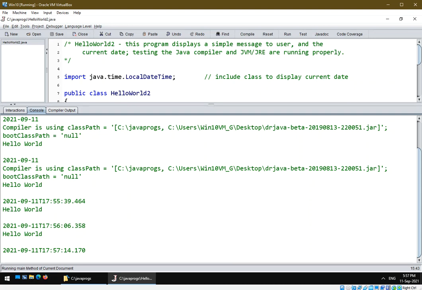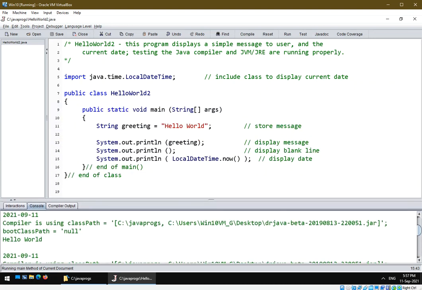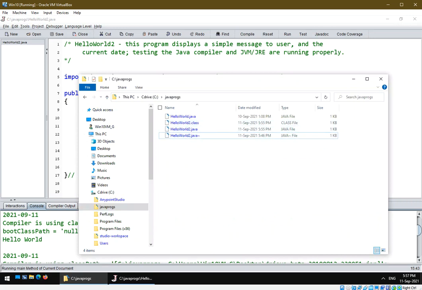So now how do we capture this output of the program? How do we capture the output and store it into a document? Well, we're going to keep the program as it is. I think it's a nice little program the way it is. We can see over here in the output, we've got all our hello world 2s. We've got the class file, which is the executable. We've got the Java file, which is the source code.